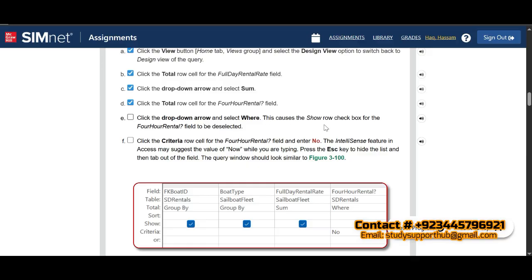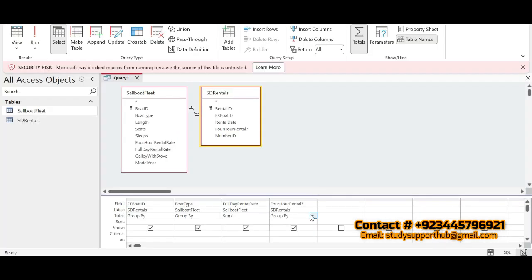This causes the Show row checkbox for the 4 Hour Rental field to be deselected. So in our 4 Hour Rental, we have to click on Where, and the Show box is empty.